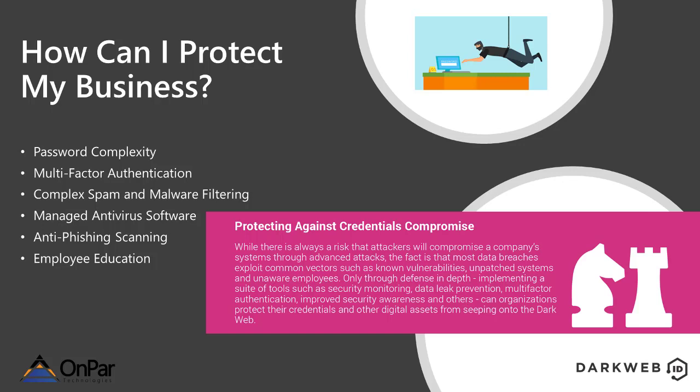Second, one of the best things that you can do is enable multi-factor authentication. Most of you have probably had to use this if you do any sort of online banking, where you receive a text or a call or an email and it gives you a code, and you have to put the code in before it'll log you into your system. Just to let you know, most Office 365 licenses come with this capability, and we would be happy to help you enable this. We have very easy to follow instructions and have enabled this recently for a lot of companies.